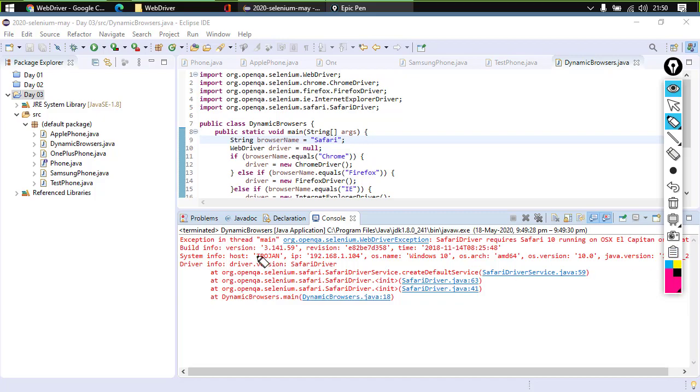Exception in thread main. First thing is WebDriver exception. This means that there is some problem with initializing the browser.